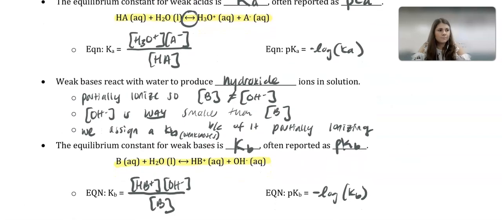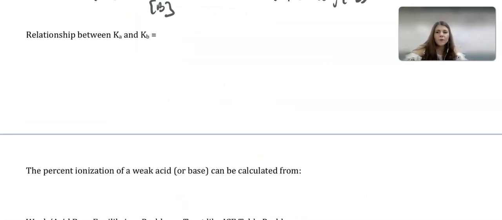Now, one thing I want to note, these equations and these reactions are all found on your equation sheet, okay? So humor me right now, grab your equation sheet and you will see it in that section for a Ka expression and a Kb expression. Of course, it does not have the actual reaction itself, but it does have the expression, so you can put two and two together how you would write the overall reaction, just looking at that Ka or Kb expression, okay?